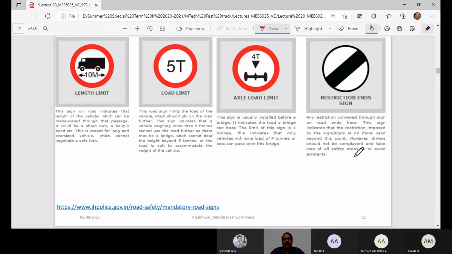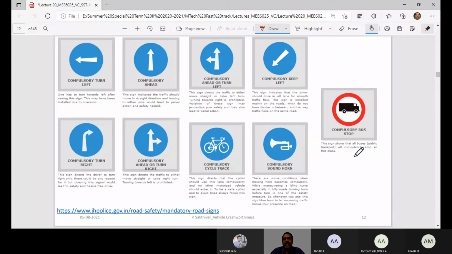This symbol emphasizes on highways. And there are also signs with blue circles inside. So it is compulsory turn left. So far, what we saw was the don't-cross kind of signs. What are these? They are must-do things, always, right? Compulsory turn left means you have to take a left turn, whatever it is. Then compulsory ahead: you can't take any other way, though you have a chance to take. You see such a sign, you have to go ahead only.